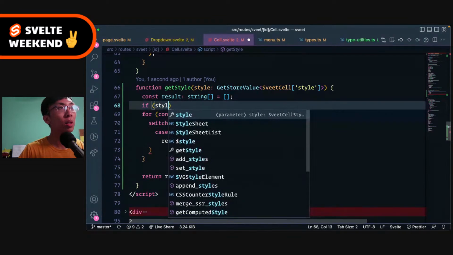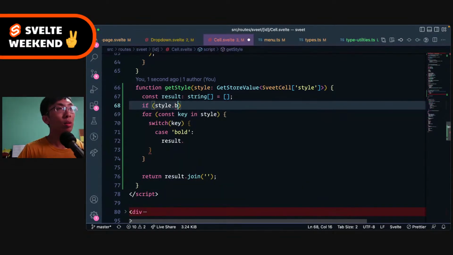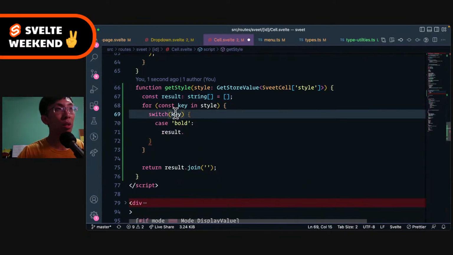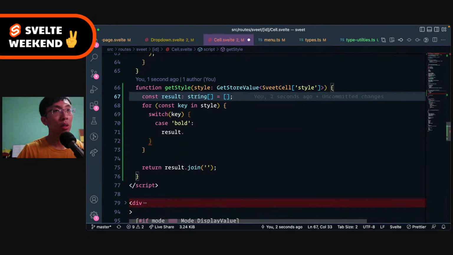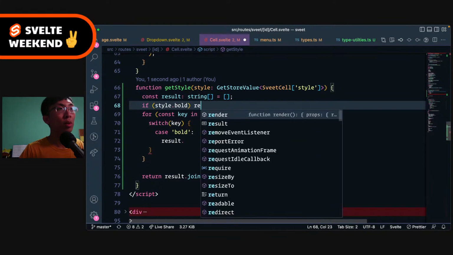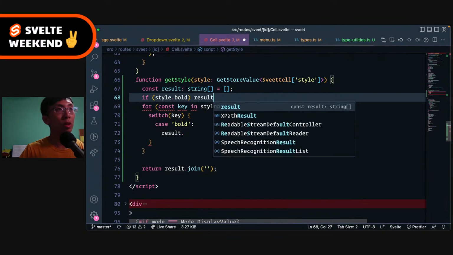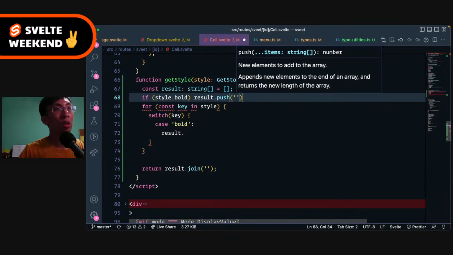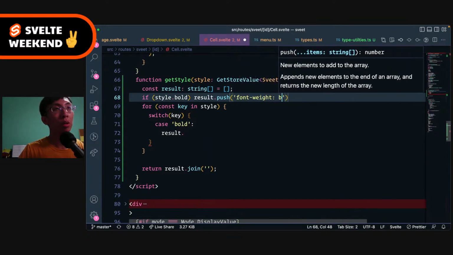If style, because every time we look through, we have to check the key and then jump to the keys and then do something. But we're not really sure. But anyway, maybe just do a simple way first. If style.bold, then result dot push font weight bold.